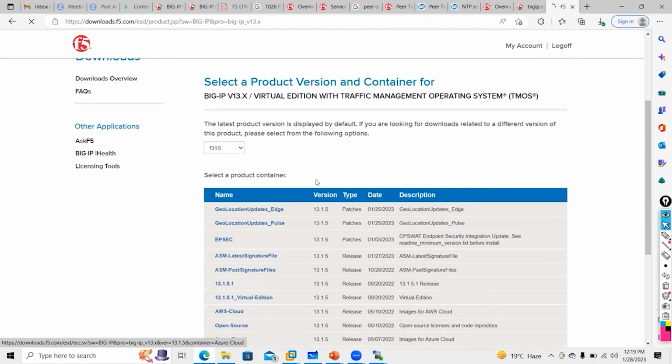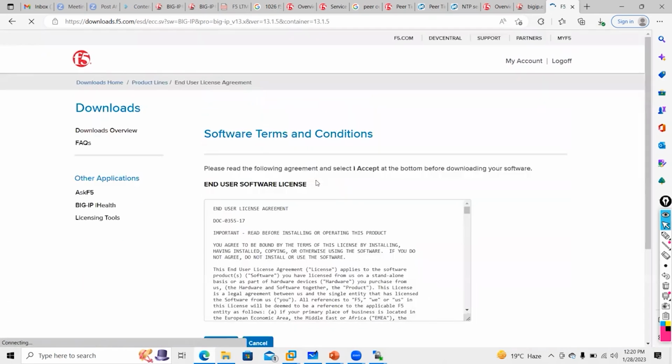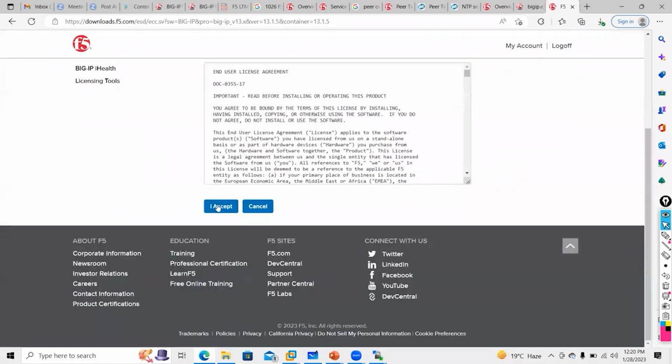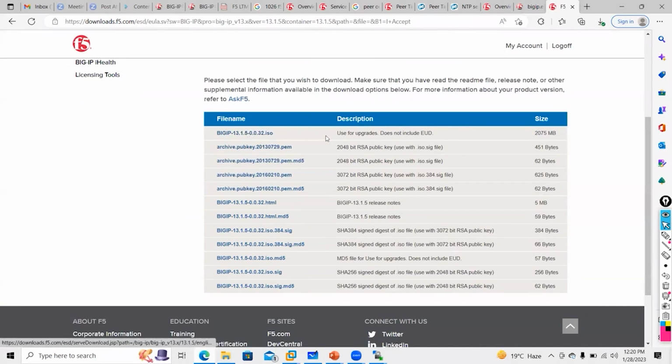Once you click this, guys, it will give you an ISO file that you need to download. You just need to accept it. Here, can you see this file? It will show you use for upgrades. So just download.